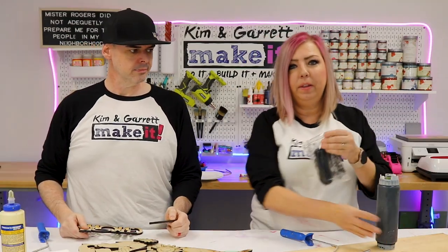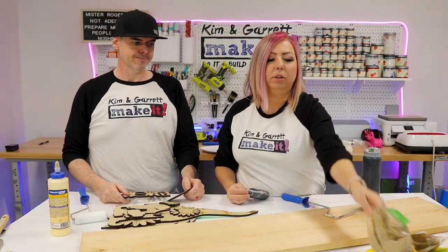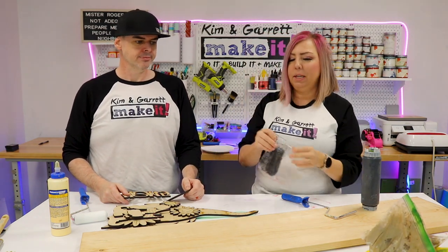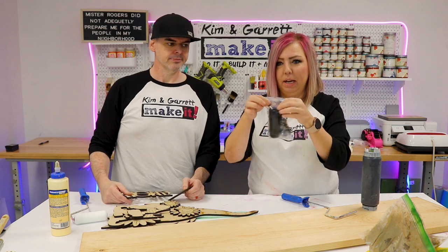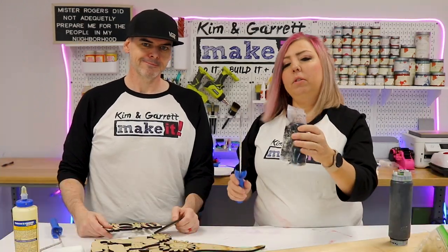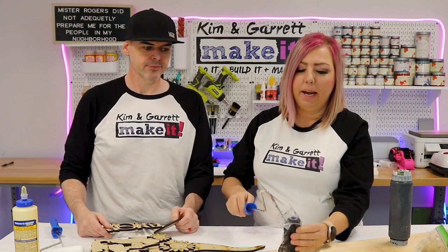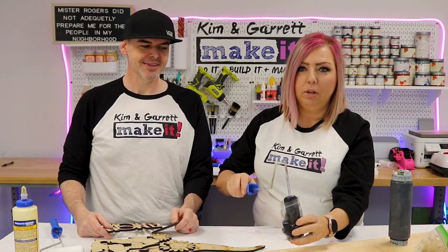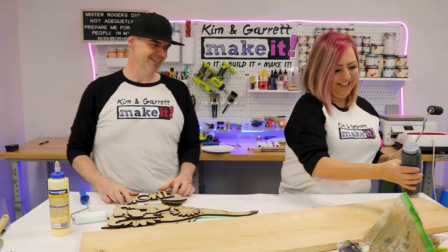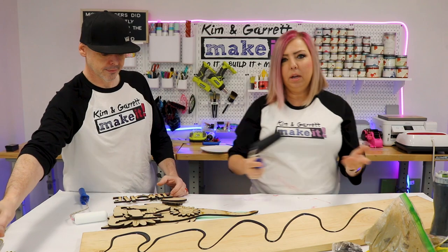One of the things we do to keep costs down is reuse our rollers - we save them in little baggies, just regular old kitchen Ziploc sandwich bags. We can pop the top, put our handle on, and we're ready to go. No fuss, no mess. For this one I'm just going to squeeze the paint right onto the board and paint from there. We have all our little MDF pieces cut out - we'll do those next. I'm going to finish both sides of this board.